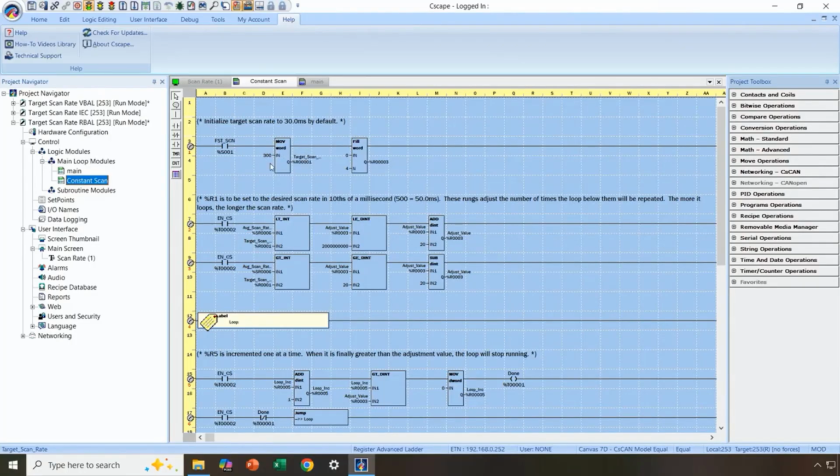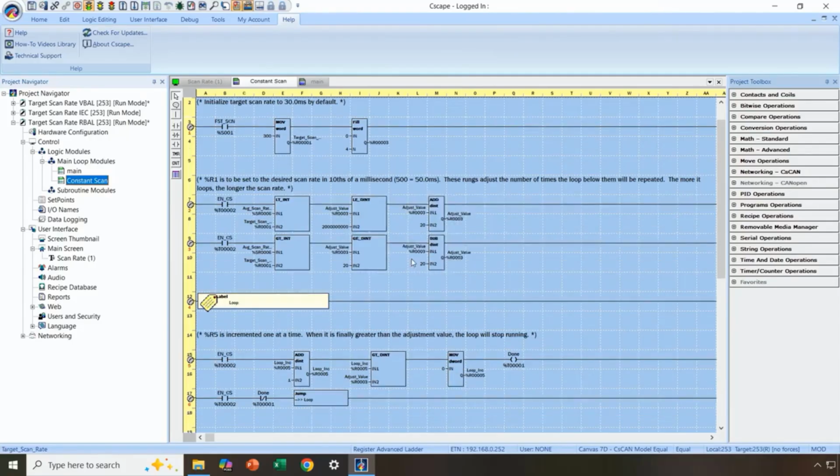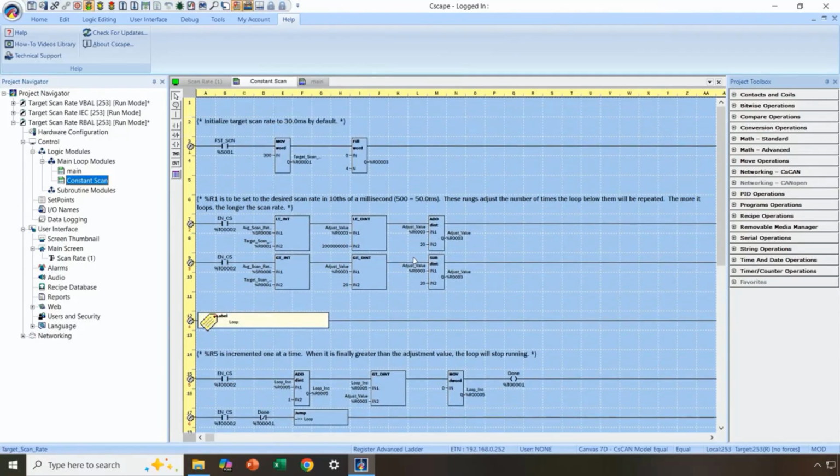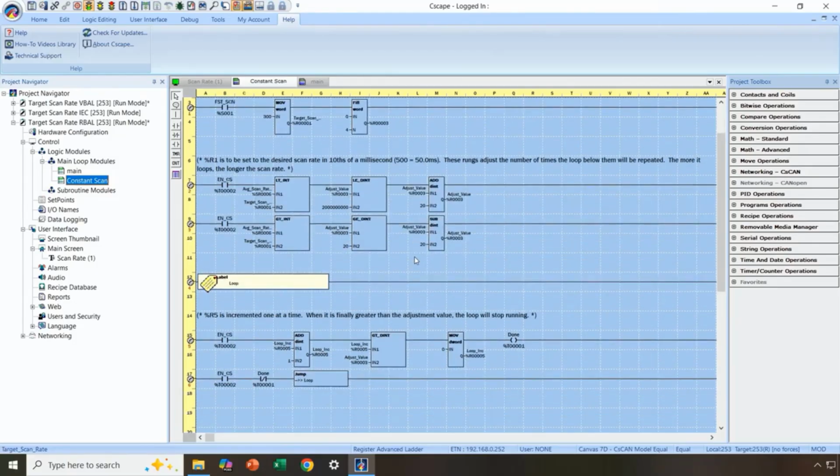So that would need to be changed after you have remapped your registers, and then by adding this routine we have got about 6 rungs. By adding these 6 rungs here after remapping and setting your target scan rate, now you are going to have a result of a longer scan rate. Because what this routine is going to do is it is effectively going to be looping until the scan rate matches what it needs to match.